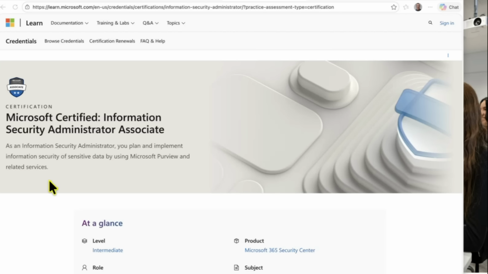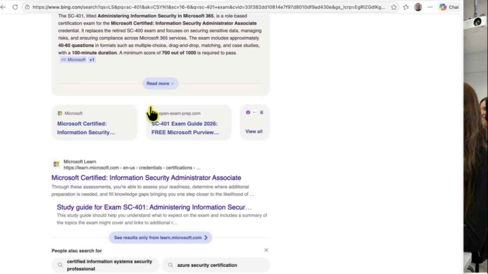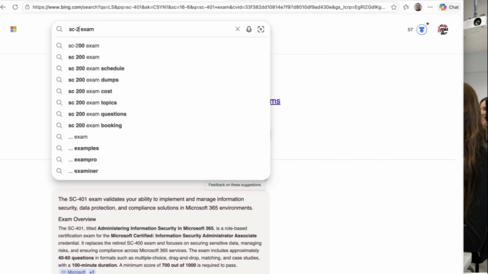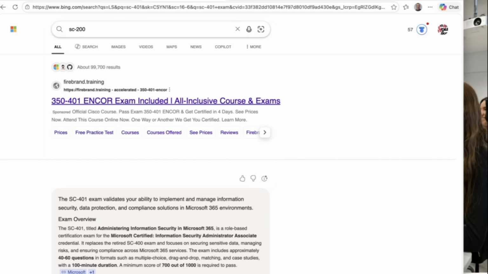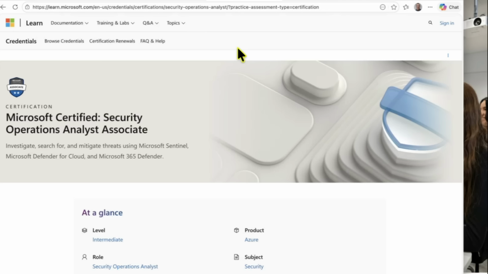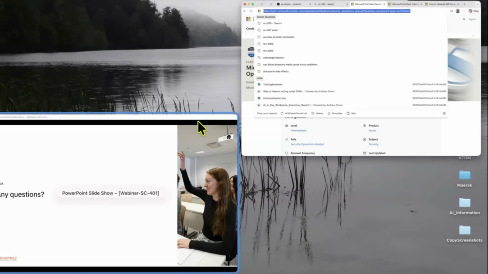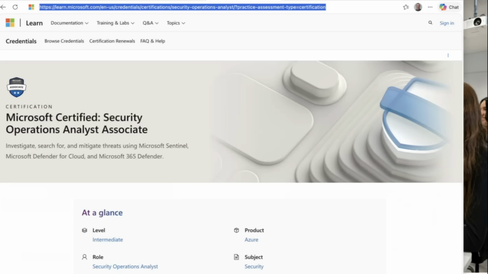The other course, another one that we do here, is SC200. And SC200 is again all about the security tools. It's being updated. There will be a new version of this fairly soon. And Microsoft have basically added new capabilities around AI, etc. in here. But again, it's a really useful course.